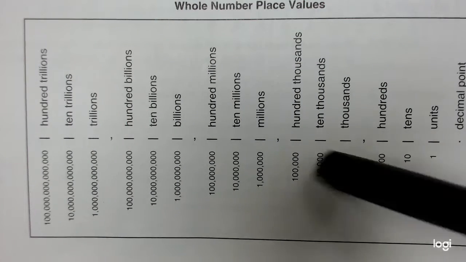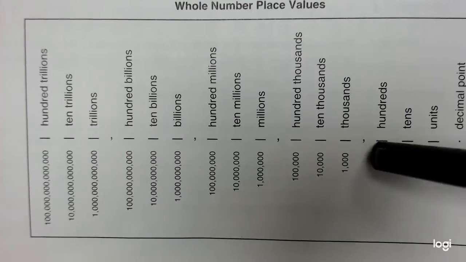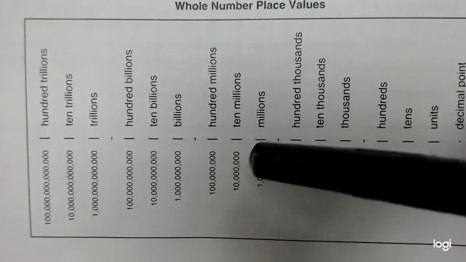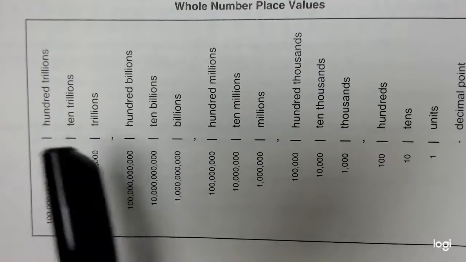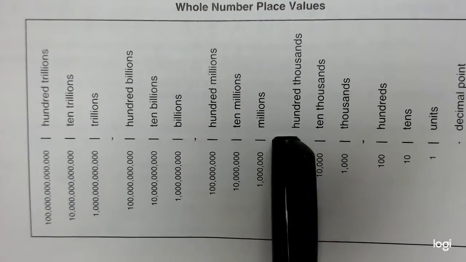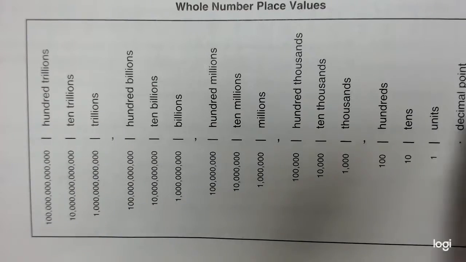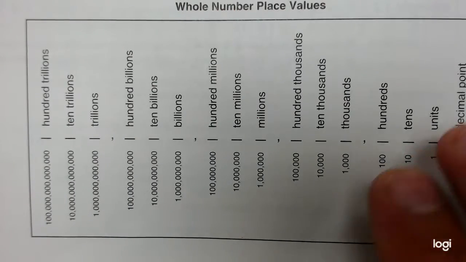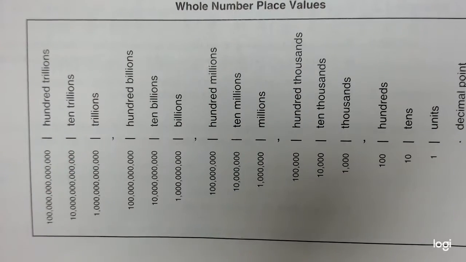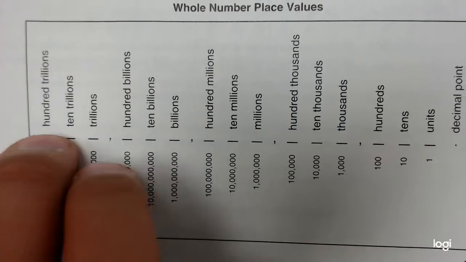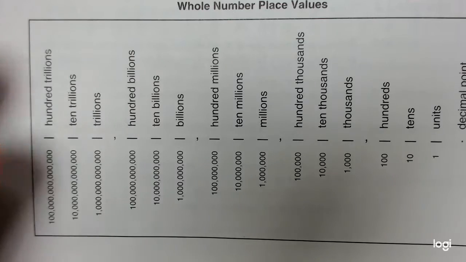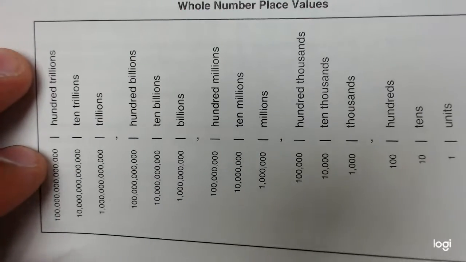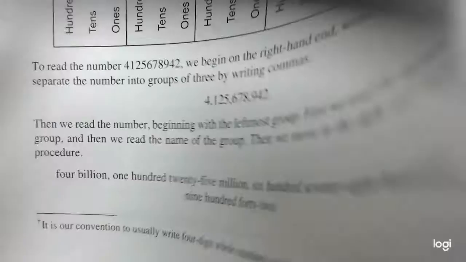You can see every 3 numbers there's a trend. We go ones, tens, hundreds, comma, ones, tens, hundreds, comma, ones, tens, hundreds, comma, and it will change depending on what unit we're in. So we have the thousands, ten thousands, hundred thousands, millions, ten millions, hundred millions, and that's the trend. It's up to you to memorize this trend. Hopefully you've done it by now. This is place value, and this is how we organize our numbers and give them value when it comes to larger numbers. That's what expanded notation and reading and writing whole numbers is all about.